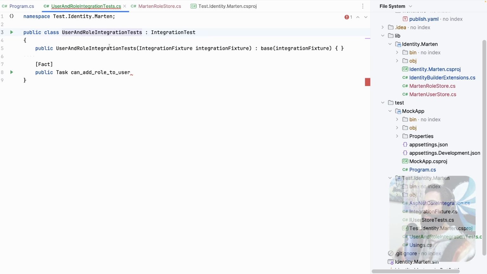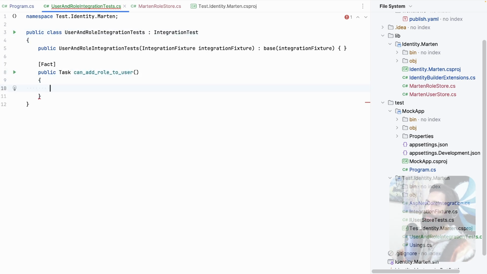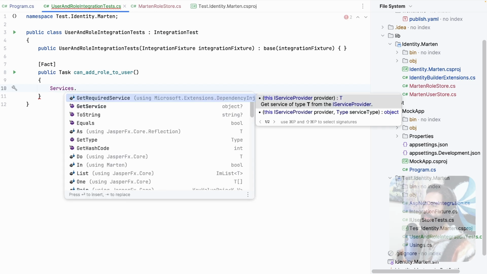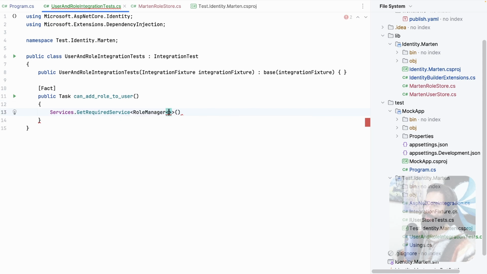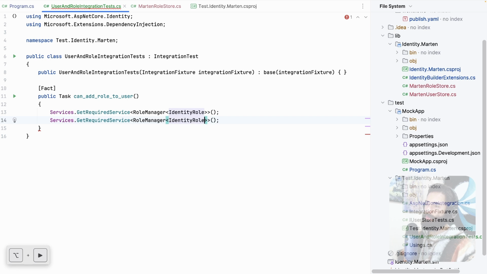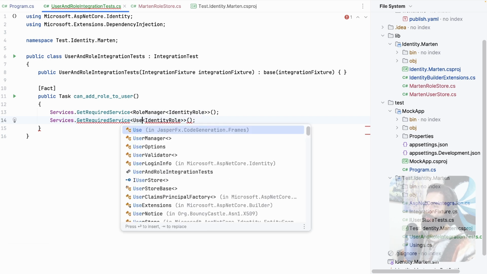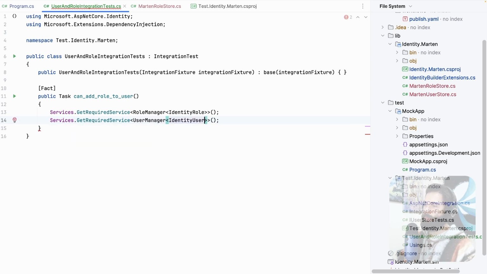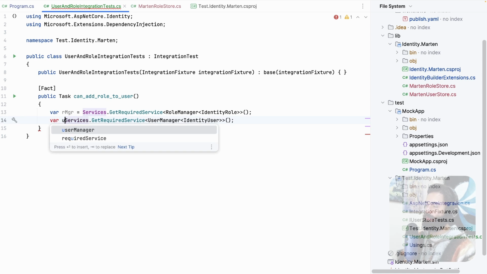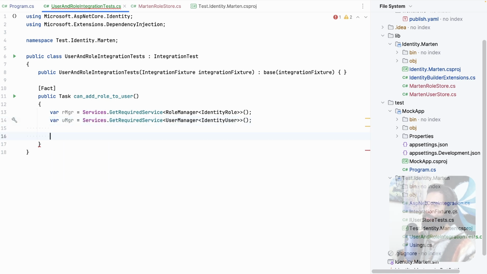So user and role integration test, because there might be a service in between that might require this stuff. So services, get required service. We wanted to have a role manager, identity role, and then we also wanted to have a user manager. This is going to be an identity user. So let's get our role manager over here and user manager over here.